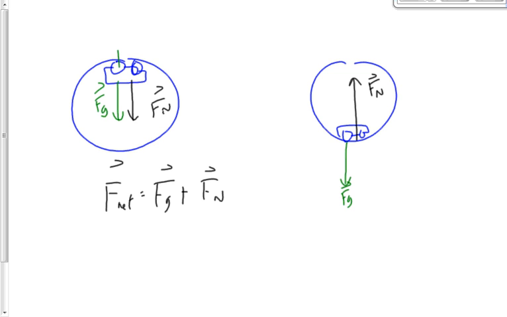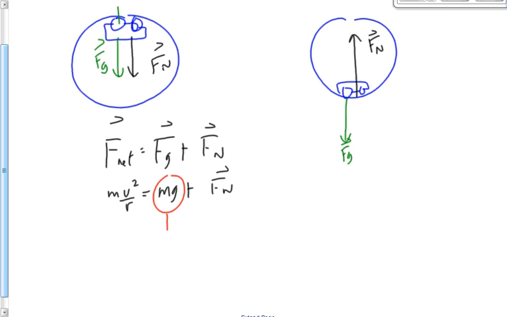Now it's m times, Elizabeth? Good, m times v squared over r. Now in the end, that's still m times a, but it's a very specific form of m times a. Centripetal force, the net force, the centripetal force, is equal to gravity plus the normal force. Still the same for both of those diagrams. Once we plug in numbers, though, we have to worry about signs, positive and negative. What about gravity?